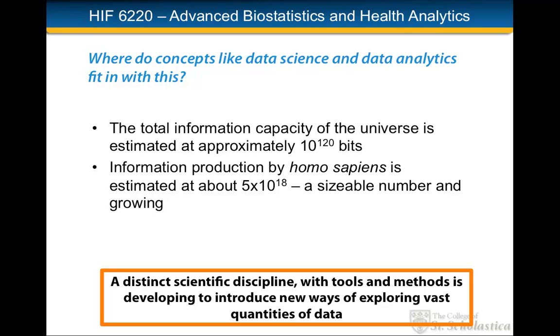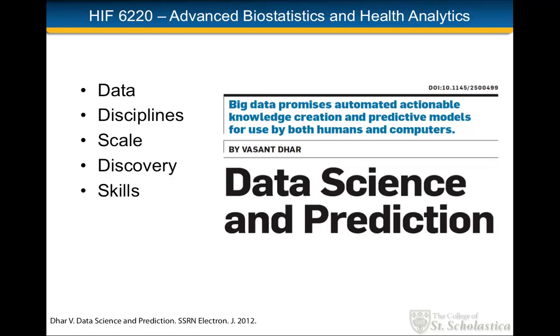So in this course, we'll be exploring some of these tools and their application. You've been asked to read an article for this first class called Data Science and Prediction by Vasant Dar. I think this is an excellent article that begins to frame the real issues that are at play today when it comes to the development of data science and predictive modeling.